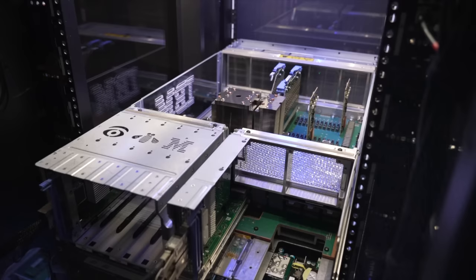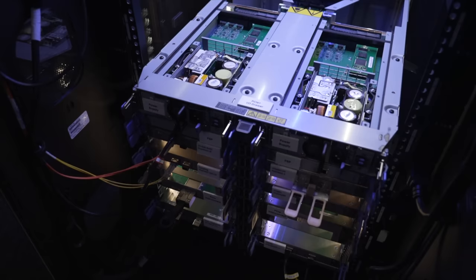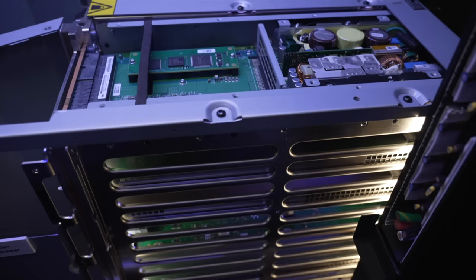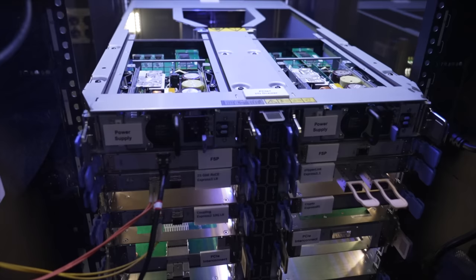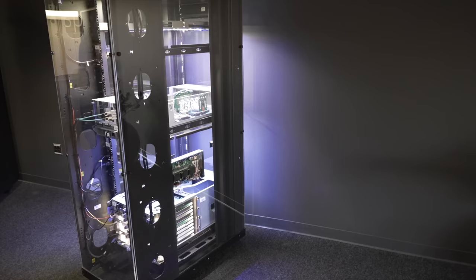Viewed from the front with the fans removed for a better view, here's what you can see of the compute unit in the clear Z16. As we move down, we move on to all of the I/O and power supply units that help support the system. I'm not an engineer, but even to me, all the hardware kind of looks next level. I guess that's what you wind up with when you take the attitude that reliability is worth the extra cost — it's not that money is no object, but you simply don't have the pressure to economize every penny out of the platform because there just aren't that many platforms.